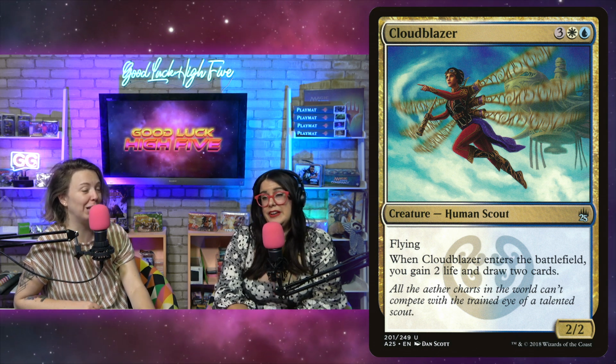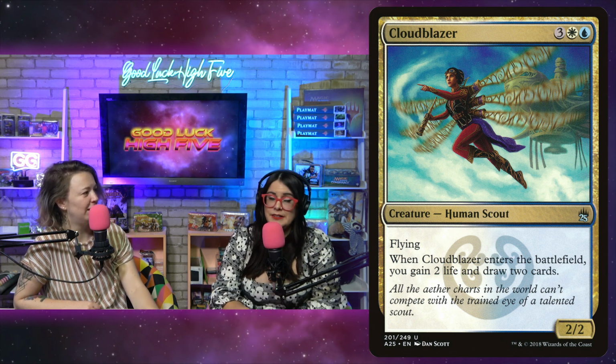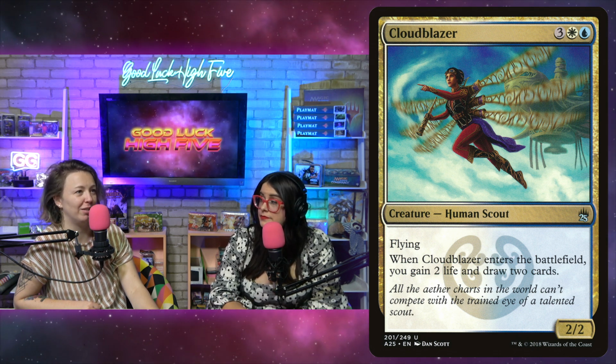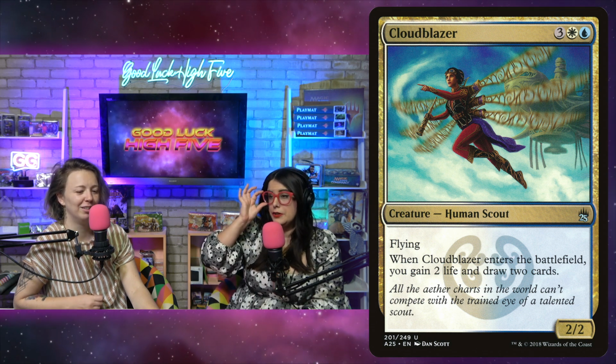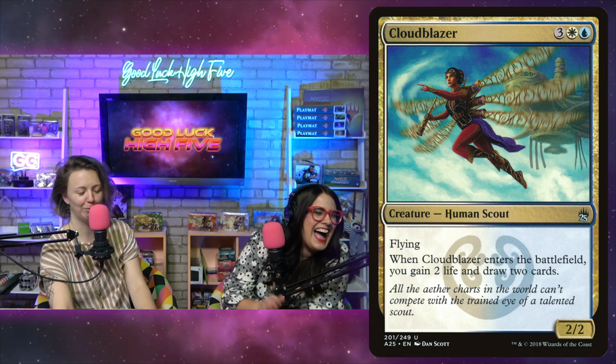And everybody, Blake. I was playing against him. I also had to play against him. You played against him too? Yeah. So we both felt the pain of this. What a nightmare. It was. The game took 10 billion years. But it was Blake's fault, not Cloud Blazer's. Cloud Blazer is perfect and can do no wrong.